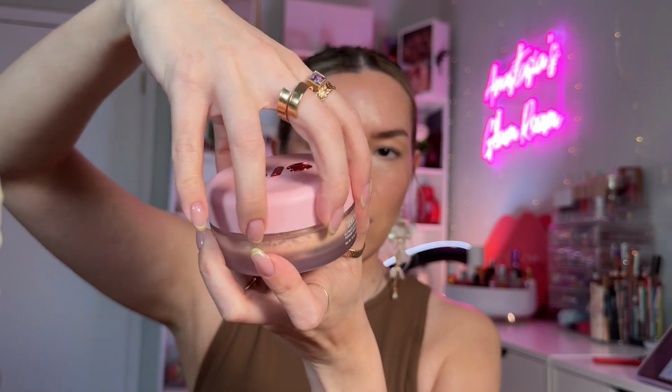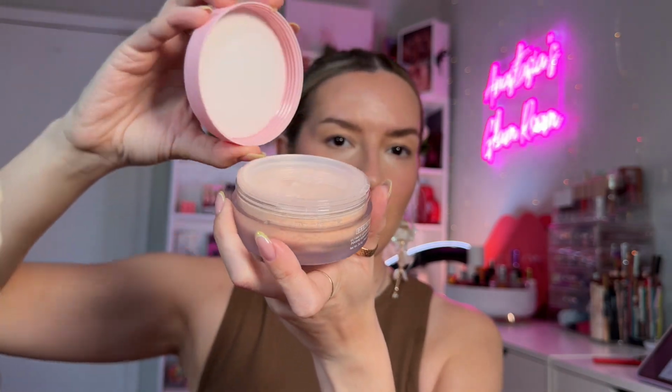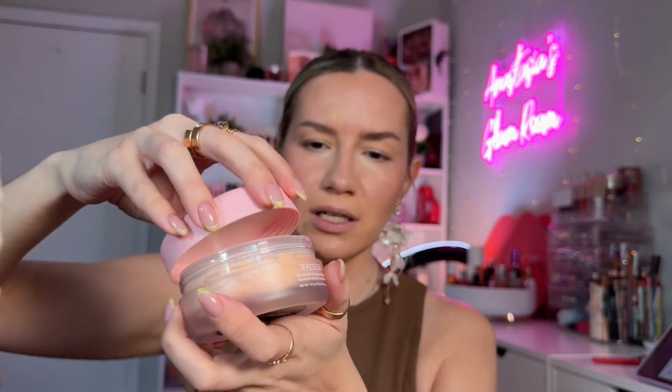I'm going to give those away, but look at this beautiful, gorgeous campaign. Absolutely stunning. And I know that this powder is one of the most loved powders, so I'm super excited to be trying out a shade that I think is going to work for me finally, because with the pink powder I'm like, I kind of love it, but at the same time it doesn't really suit me, so I don't really know. So we're going to be trying out the Ultra Peach shade today.